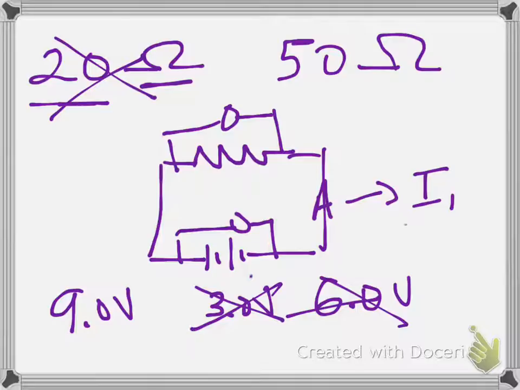So in this particular example, my first circuit had 20 ohms, and I recorded data with 3 volts, 6 volts, then 9 volts. For my second circuit, all I'm changing is a 50 ohm resistor. Then I'm measuring 3 volts, 6 volts, 9 volts. Same thing for the third one. I might change it to, say, 100 ohms, then measure 3 volts, 6 volts, and then 9 volts. Same sequence.